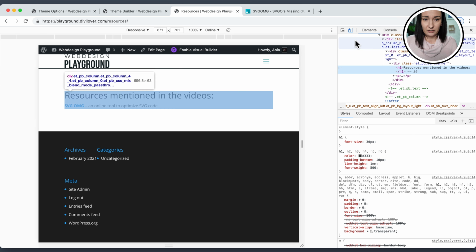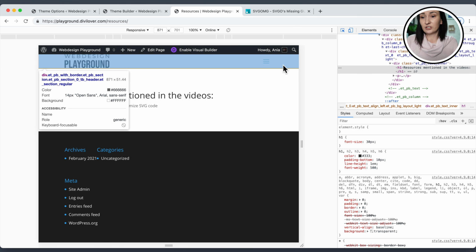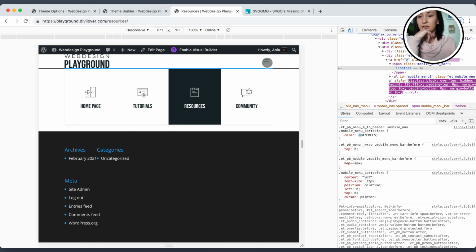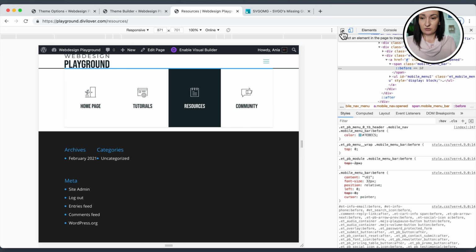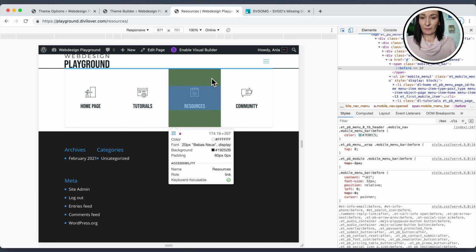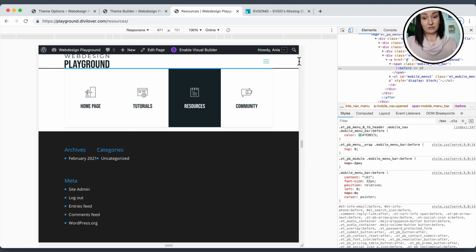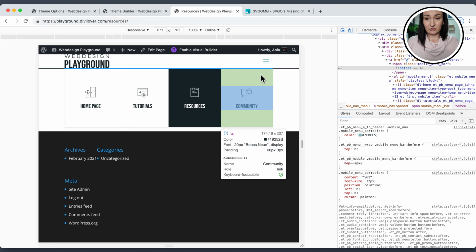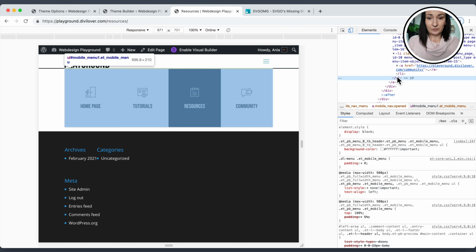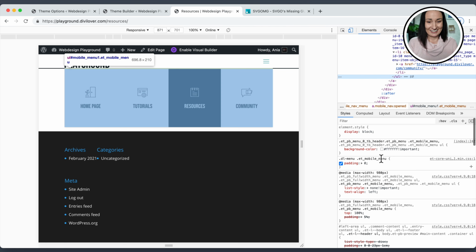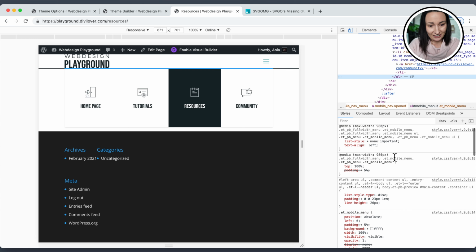Okay, so here, let's see. Oh, it's a section. We should be able to add padding, but then this line would be so close to our content. We would have to remove the border. Okay, let's try removing the border, or maybe instead of removing the border, let's add more border. Just something we can try.